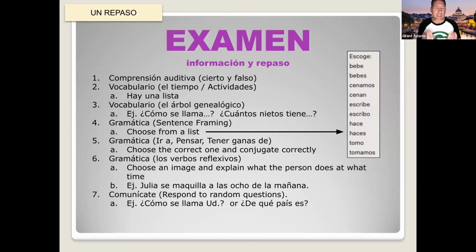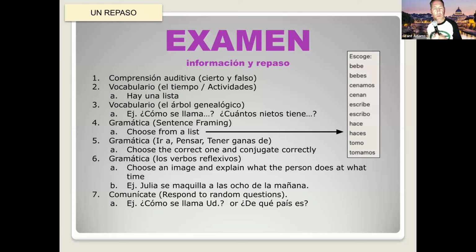And then the last part are going to be random questions. Remember, we have question words, but this is going to be in an audio. So you're going to have to respond. You're going to listen to a question and you're going to have to use a mic. Where's my mic? Sample mic. I got 2 mics here. Use a mic and respond.